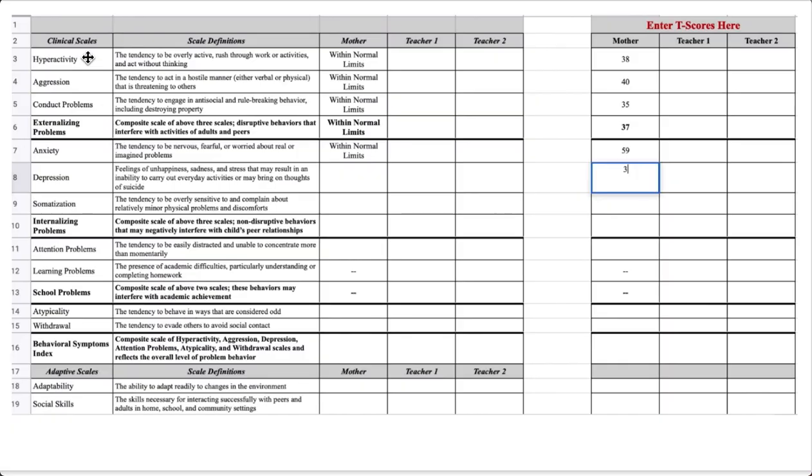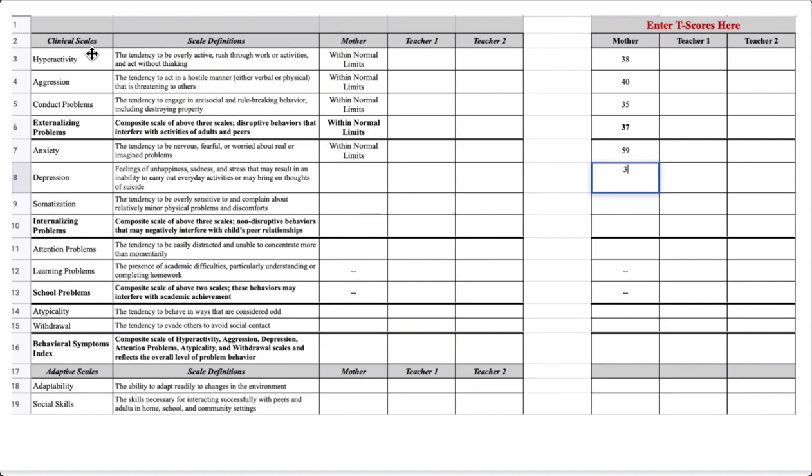Here is the comparison, where you can see the clinical scales and the adaptive scales, and the questions or items are a little bit different. And here you have the definitions for each of these items.